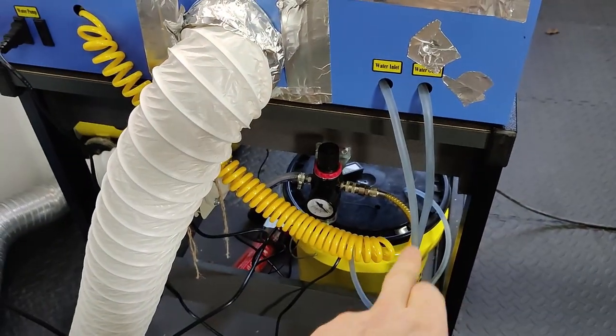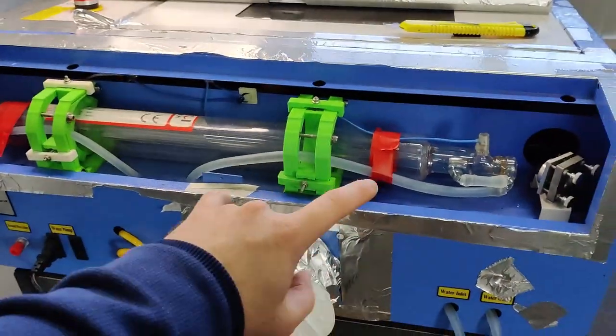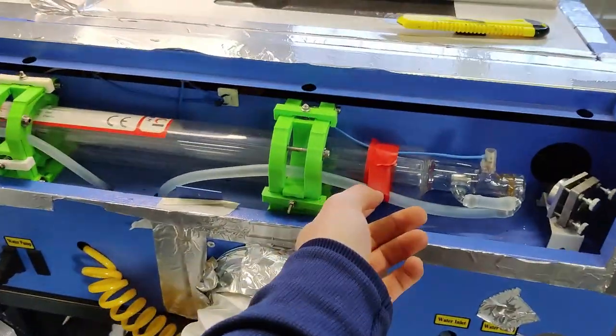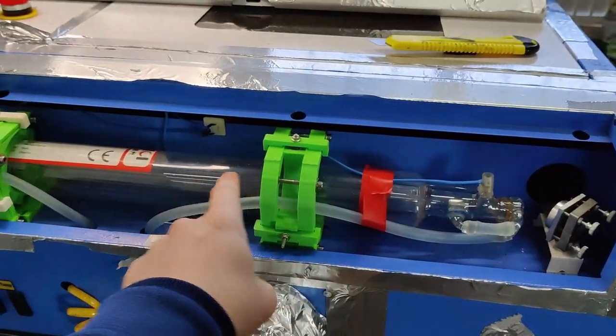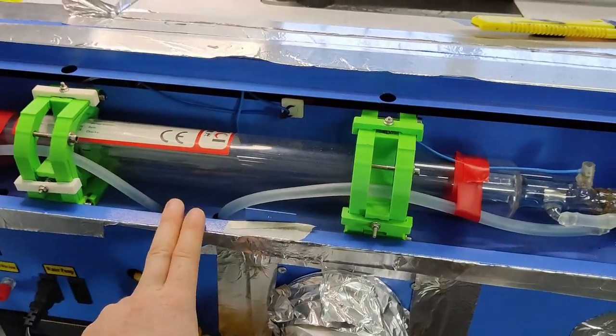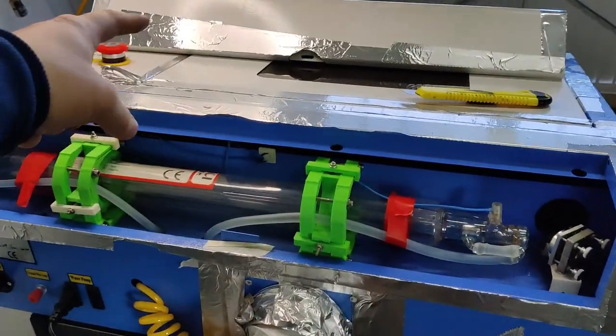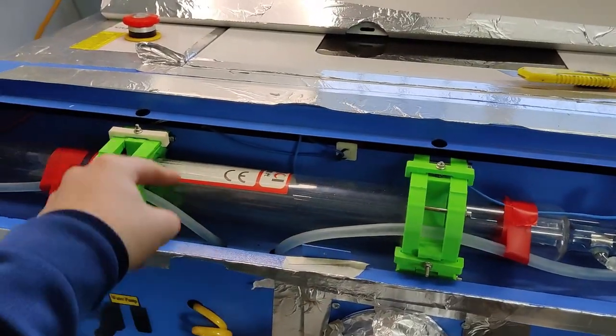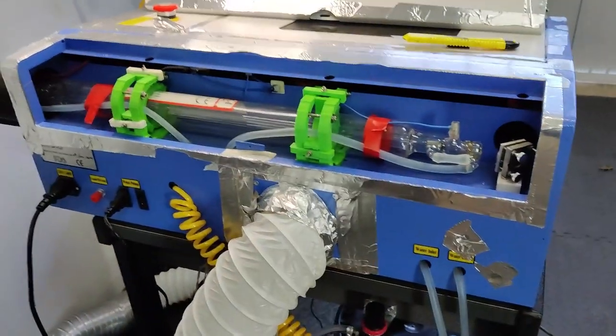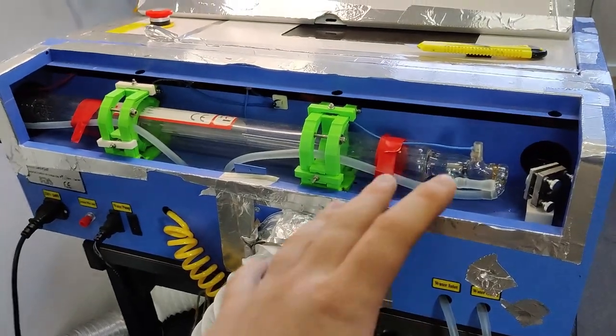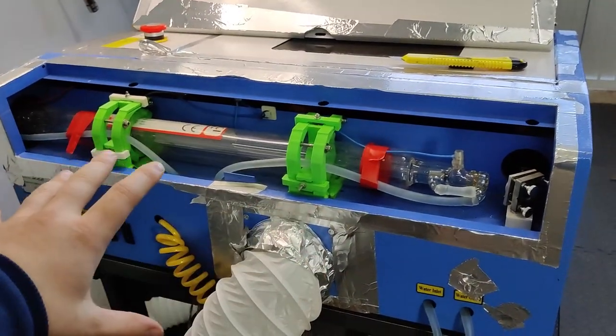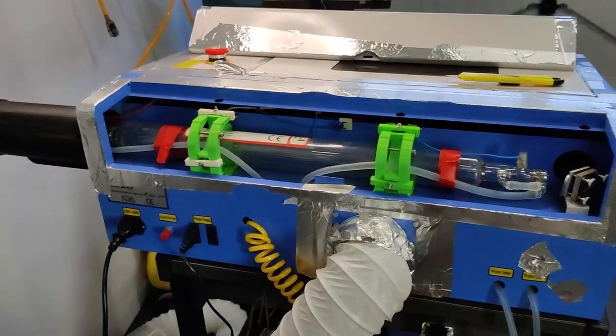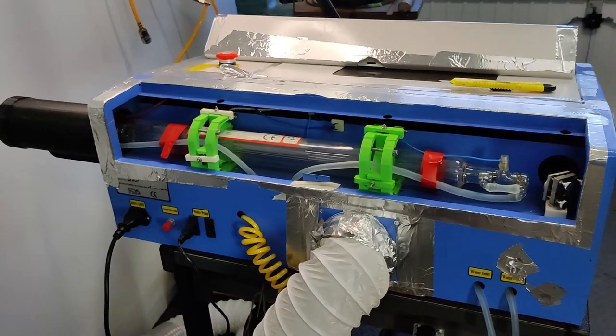Here's your coolant tubes which run down into the coolant tank down there. As I mentioned previously I basically was forced to upgrade this tube because my coolant froze last time. You can imagine this has got coolant in it just now, that basically froze, shattered the tube, I switched it on, the coolant pumped out through the cracks down and wrecked the power supply. It totally wrote off the machine and in all honesty I thought about just binning the machine because it wasn't really worth doing it, but I had someone wanting some stuff cut and I kind of used that as justification to just go back and go full hog with it.